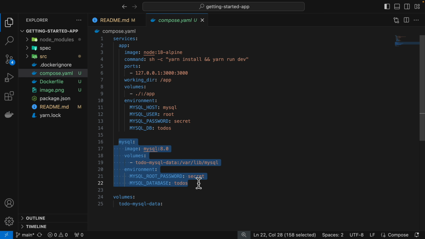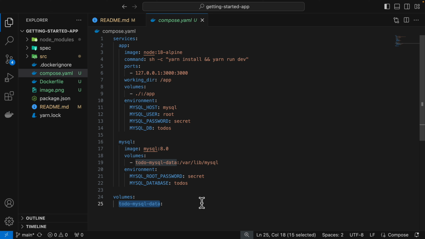The other container is the MySQL. Here you can see we have image defined, as well as the volume, and also the environment variable. Now, one of the common questions that you might be asking is, here we have a command that starts this container, but where's the command to start the MySQL container? To answer that question, when we don't specify the command attribute, it will use the command from the base image. So it will use the default command from MySQL 8.0, and it will start up our SQL server inside of this container based on this image.